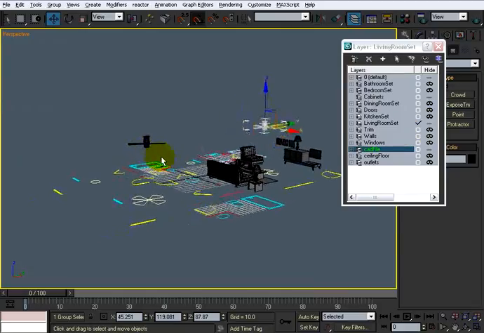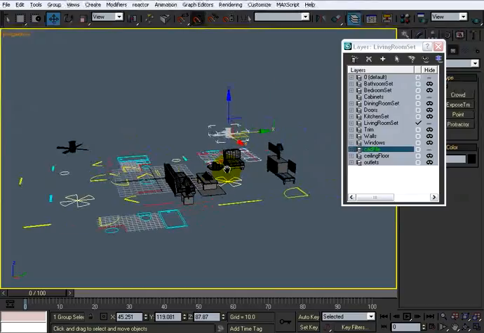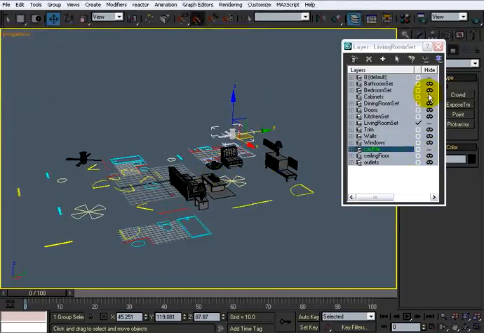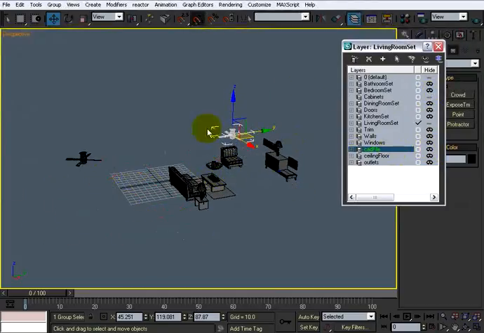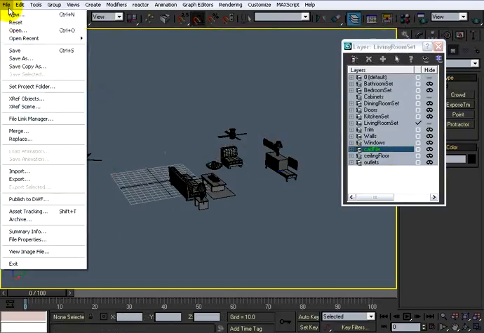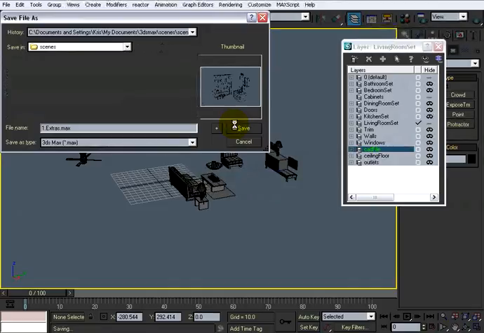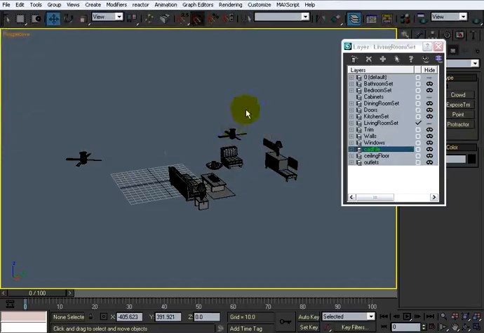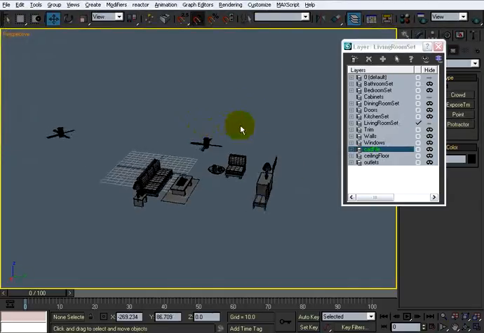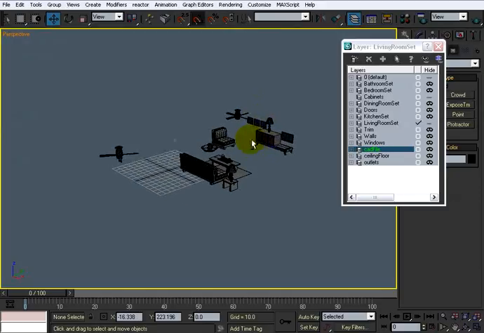I'd like to put it on the living or the bedroom layer, but we can worry about that when we actually get into that part. So let's hide the CAD file. Let's do File, Save As. And what I'm going to do right now is just rename all this stuff and call it 1.extras. Hit Save. And in the next tutorial, what we're going to do is start working on the individual lights that need to go in here.